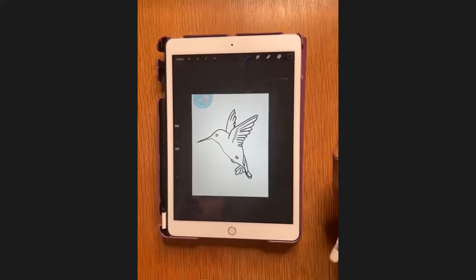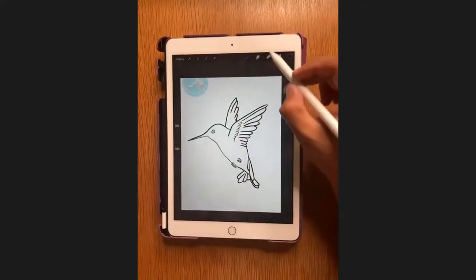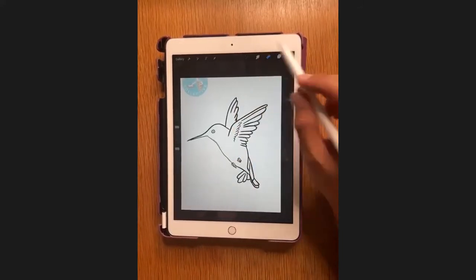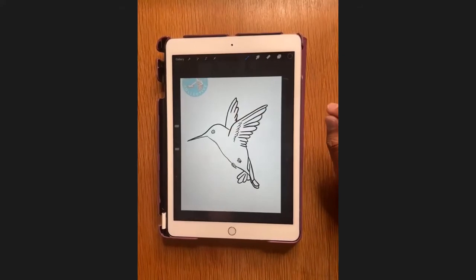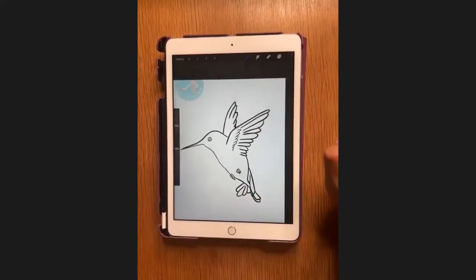Great, so I'll give it another minute or so. And remember that this is a safe space to make mistakes. If your lines aren't perfect, don't worry about it. You can always go back and clean them up later. And remember, this is just your first piece with us or with me. As you do more, your lines will get better and better and better.